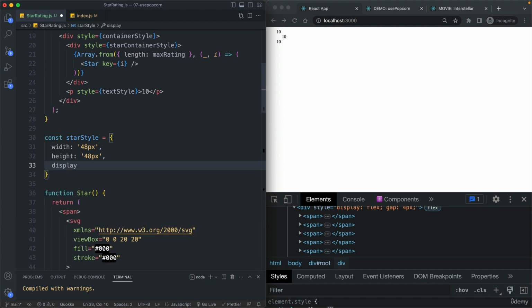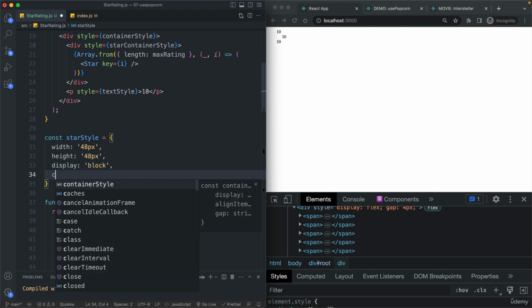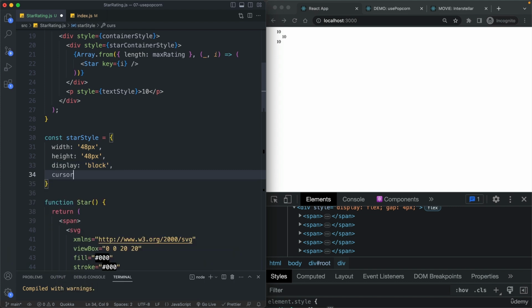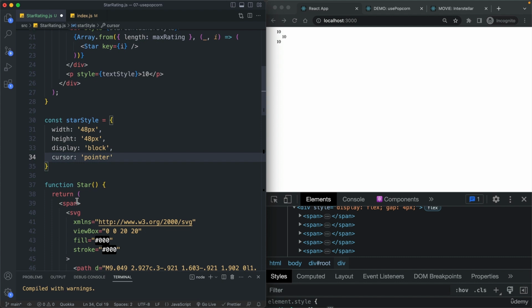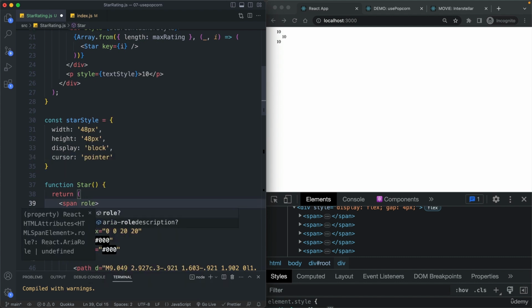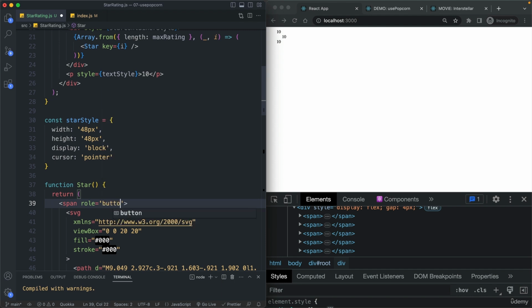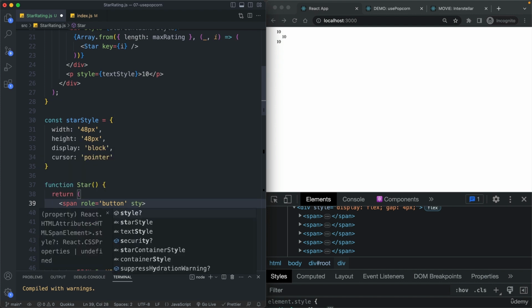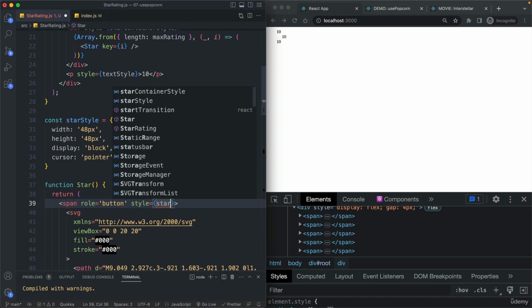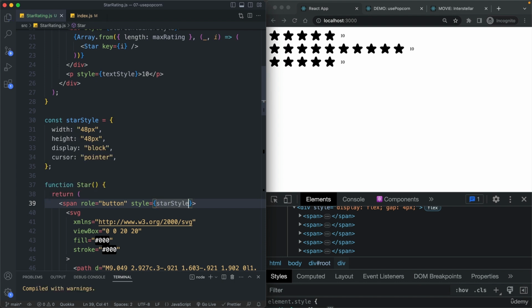Let's give it a display of block property as well, and setting the cursor to a pointer so that they behave a bit like a button. And so then we should also define the role property here for accessibility. So this is just HTML for accessibility. It has nothing to do with React. Okay, and then our star style.